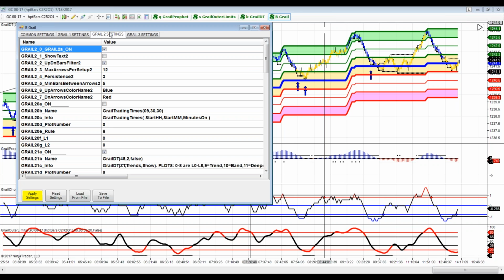Where is that? Go to the Grail 2. It's the 4th line down. You have 12. Well, maybe you're on a different time frame.